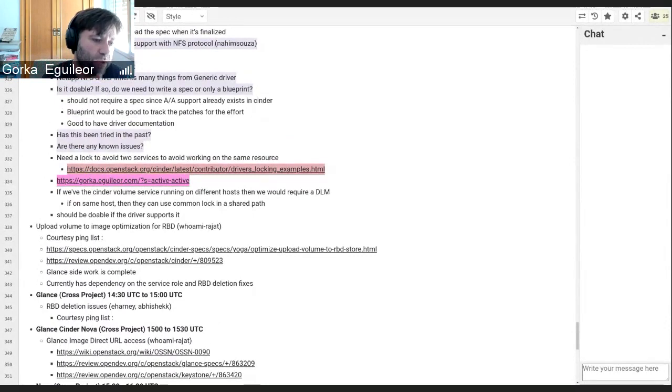And you would also have to make sure that the vanilla driver is not worse off after your changes than before. What I mean is that if you make changes to a vanilla driver and it keeps working the same way when it's not running active-active because it doesn't support it, then it's fine.